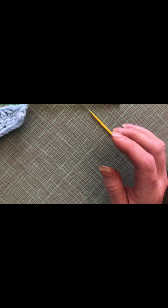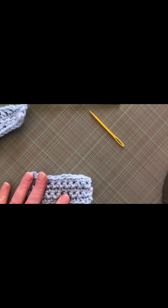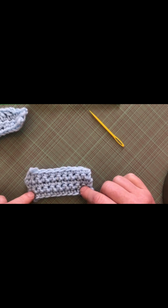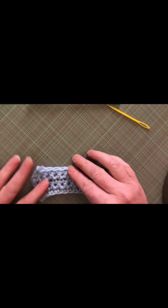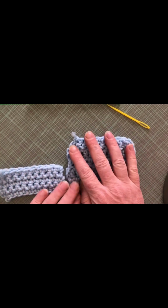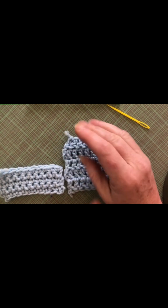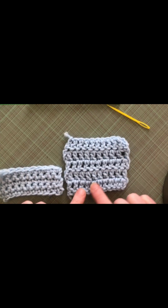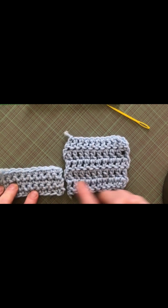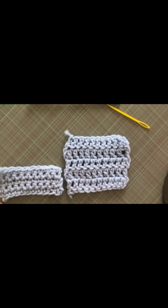Okay, so what I want to show you now is a swatch that I prepared that is 10 stitches across and 5 rows of single crochet. It's quite dense. Let me just move this out of the way. Here's my single crochet. I also have another swatch that is also 10 stitches across and 5 rows deep. These are double crochet. So this is single crochet and this is double crochet. And you can see the difference between them. Same yarn, same hook size, same number of stitches, same number of rows.